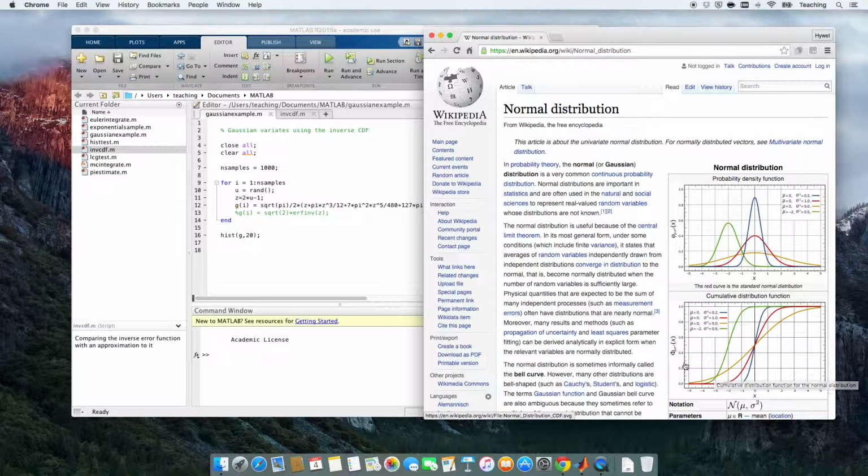Now, imagine if we were to swap the x and y axes of this CDF graph. We have now, rather than having y equals the CDF of x, we would have x equals the inverse CDF of y. What does that mean? That means if we draw samples which have a uniform distribution across this interval here from 0 to 1, and we use that inverse CDF, we convert those y values back to the x values, you can see that a uniform distribution on this y-axis gives rise to samples which are clustered towards the center.